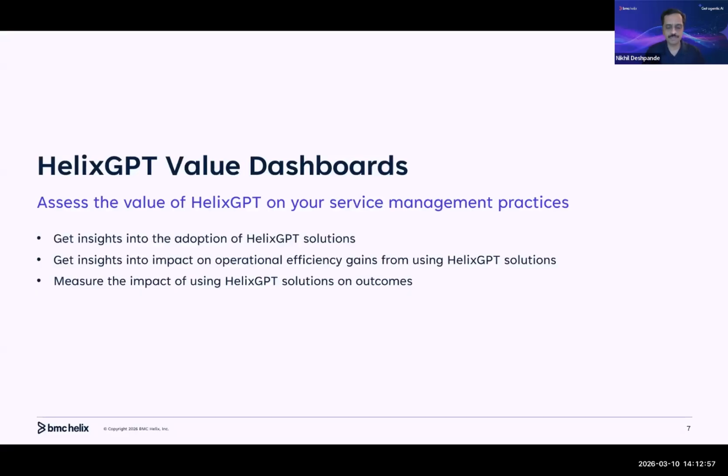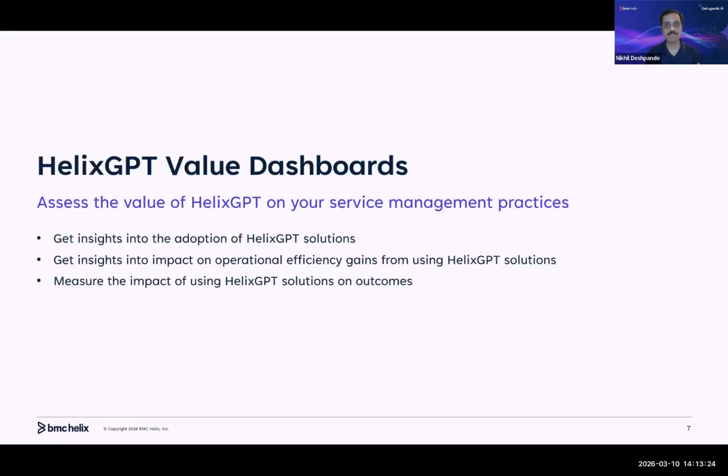If you've deployed any of these agentic solutions from our Helix GPT suite, then you want to get insights into how these tools are adopted in your company, the distribution of users across countries and regions, and how it has helped you get operational efficiency improvements, which is the fundamental point.